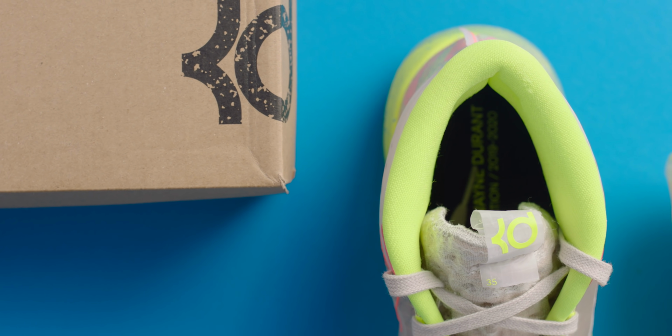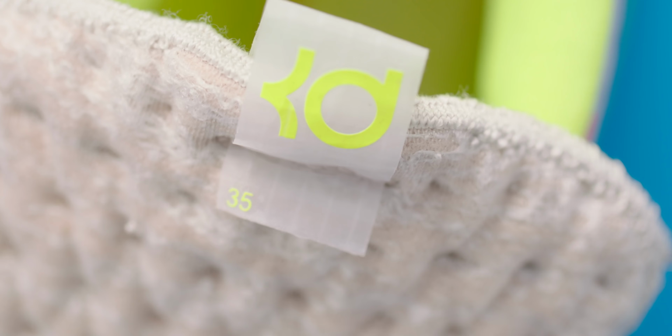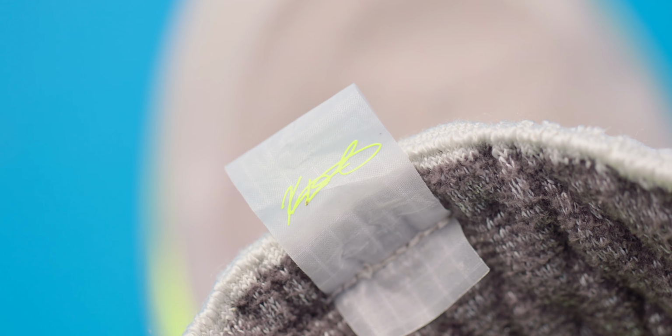One of the other material choices that Nike made when it comes to this shoe is on the tongue. Generally, the tongue is made out of the same material that the upper is made out of, but in this situation, they're switching it to Flyknit. Again, the whole theme around the KD12 is to make it feel like it's broken in as soon as you put the shoe on. With the Flyknit, as you guys know already, it's soft, it's malleable, so it fits right around your foot and feels really comfortable. And in addition to that, they've actually added padding on the inside of it as well to help reinforce that soft, broken in feeling that you're used to when your shoes are worn in.